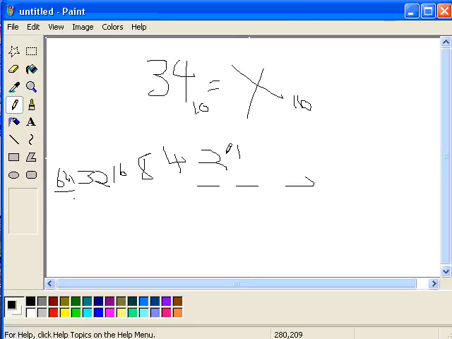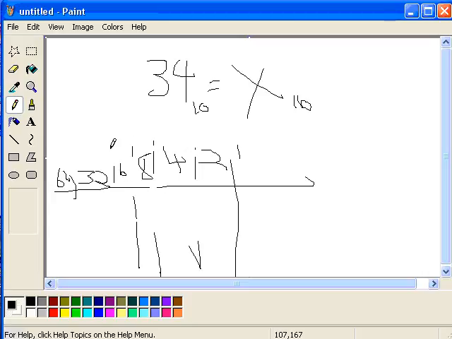No, the table's not lining up. And so then what I do, this is not pretty, but it's functional, so that's the best thing I've got. So 1, 2, 4, 8, 16, 32. Then I say, well, that's too big. If I put a 1 in the 64 column, that means my value is going to be at least 64 in decimal. And that's not what I'm looking for, okay? The value is 34. That's too big.